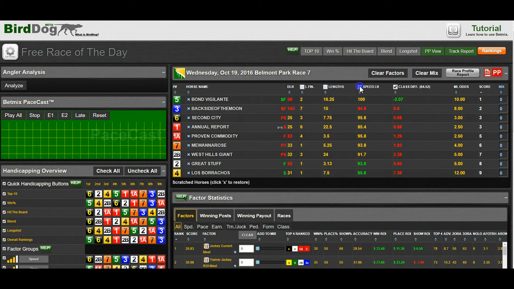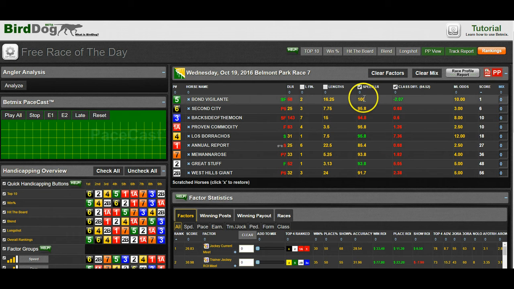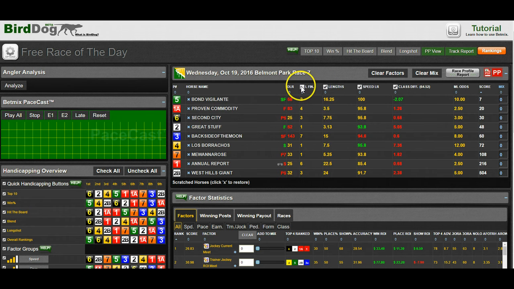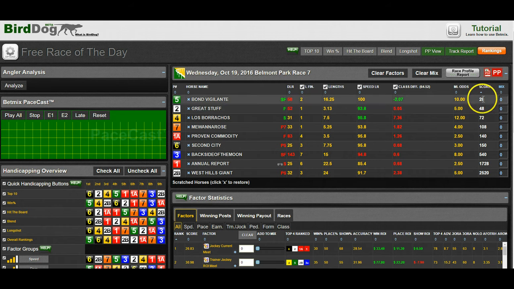And then if you add another one in, you can see that speed last race, this horse is also ranked first there. So he's ranked first there, and he's ranked first here. So that's 1 times 1, and that results in a score of 1. And then this one may be second and third, so that's 2 times 3 is 6. So again, as you add all of these in, you get the score over here. Again, the lower the better.